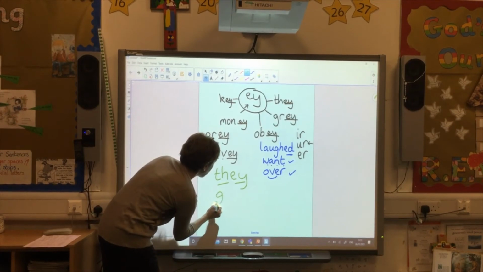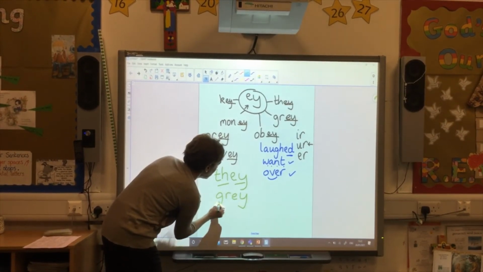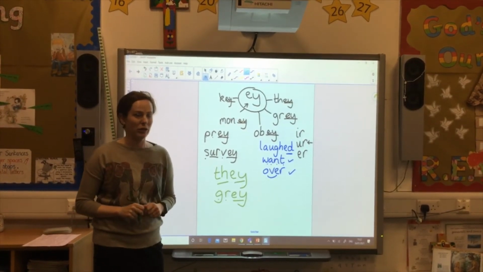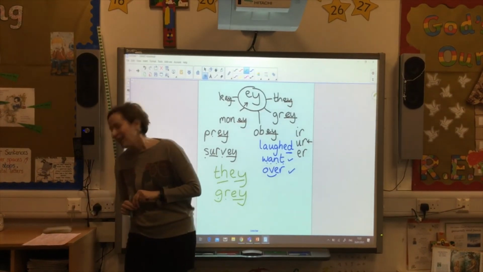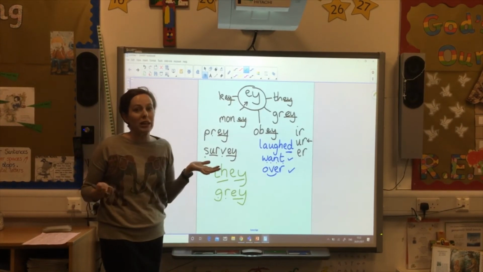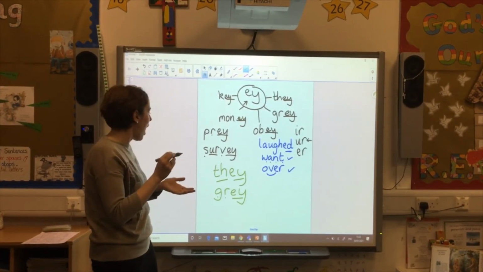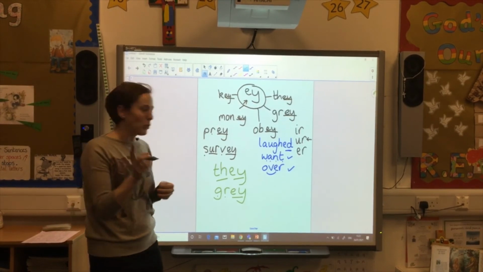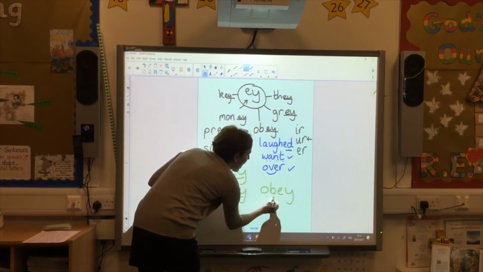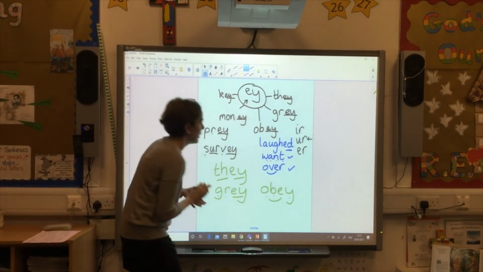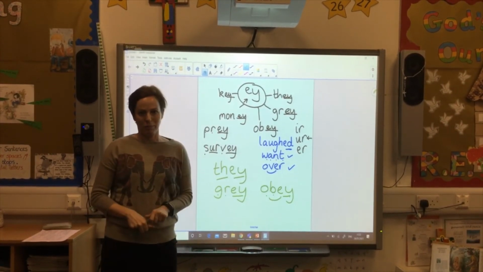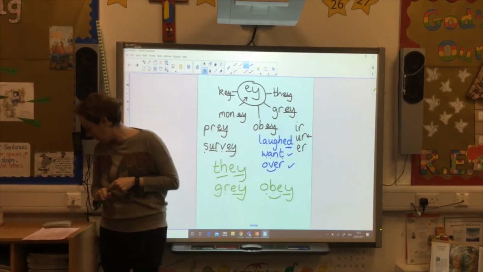Next one. It's already on the board, I think, this one. Grey, the colour grey. Press pause, 30 seconds, go. Good. How many did you get? Hopefully you got plenty of those. Doesn't matter if you don't get very many though, just make sure your letters look right and they're in the right order. Next one more speed write, and it's going to be obey. Obey. 3, 2, 1, go. Okay, well done. That's all the speed writing finished.